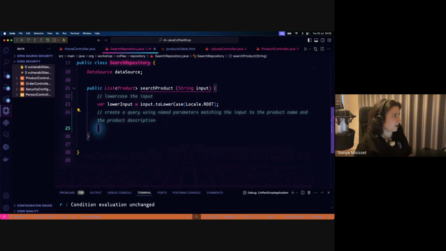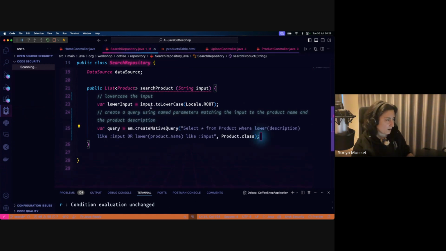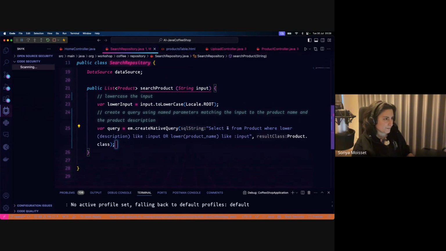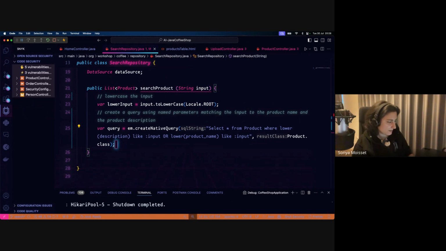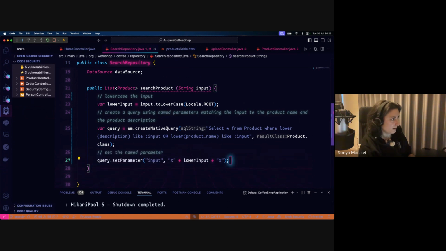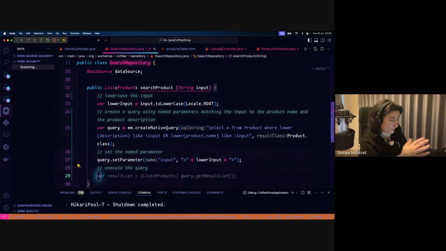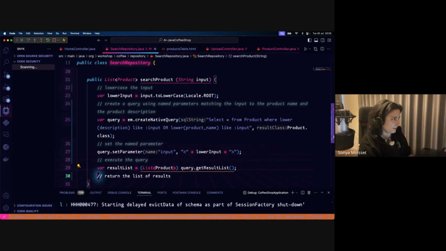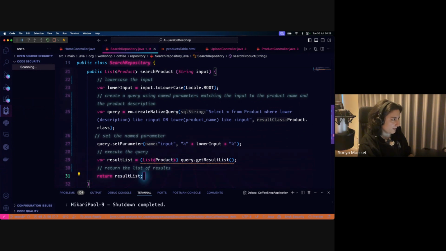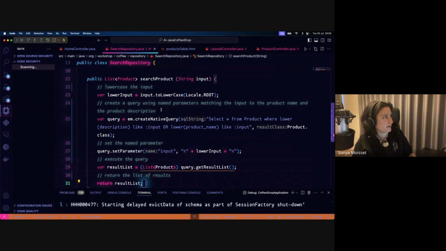Let's see if there's a better solution. Okay, this is better. Here we're using named parameters. What else can we have? Set the name parameter then. This solution is still given by GitHub Copilot, and it's way better in a sense. This is protecting us from SQL injection.